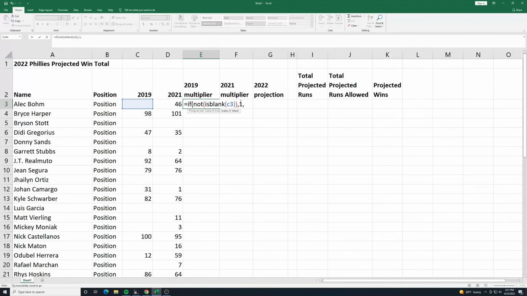Else, so just a comma here for my false statement, I'm going to put a 0, and then I'm going to put in a parenthesis. Okay, so there is nothing over here, so it's 0. So we don't have to worry about that one. And this is going to come in for the projection in a moment. All right, and you'll see how that works.